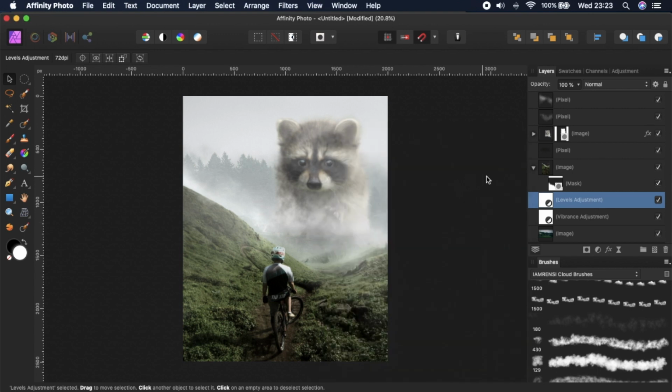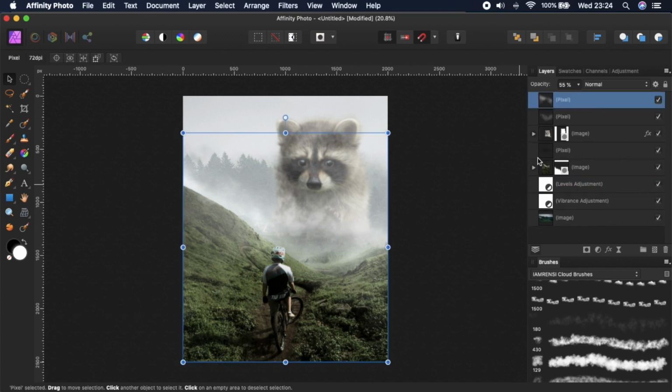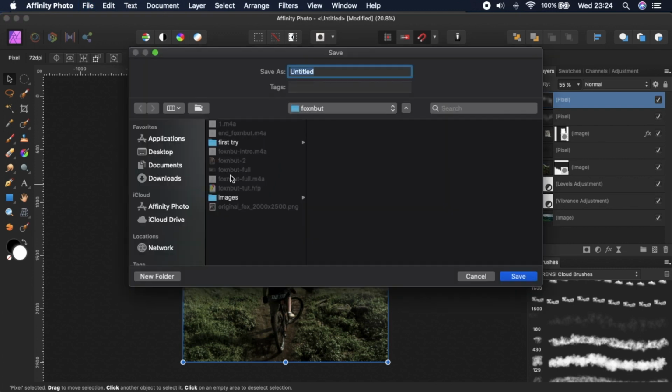Alright, and what can we do next? Let's do some general adjustment layer. Maybe I should save it first before my laptop crashes. So let's save it on our desktop and let's call it Giant Raccoon.